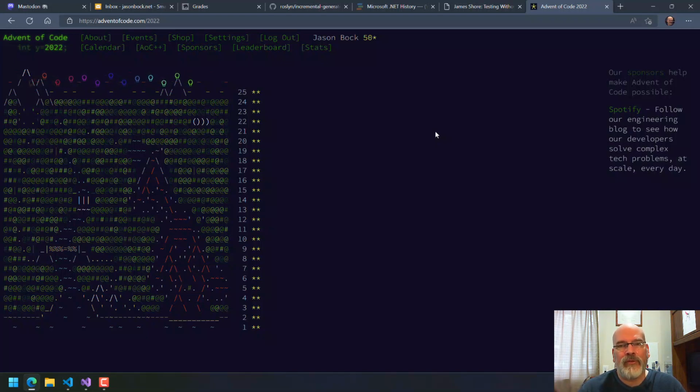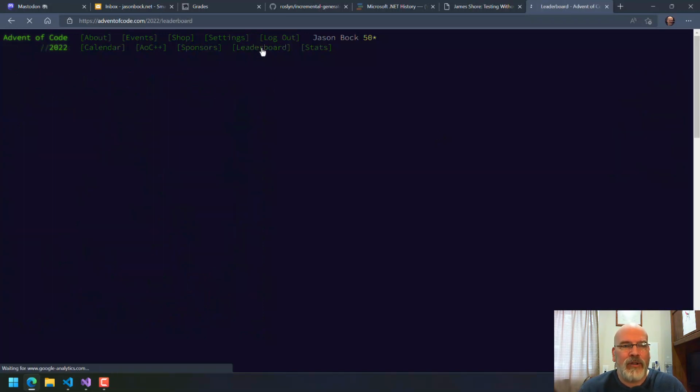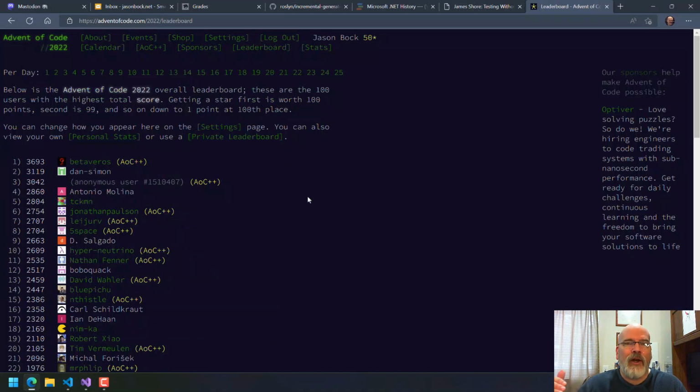The one thing I want to stress right off the top, though, is, speaking of stress, you'll see that there's a leaderboard here, and this shows you how fast people were able to solve the problems. I really feel like that's not a thing to focus on. If you want to, that's great. I'm not going to criticize people who do, but I got a lot more out of this by trying to solve the puzzles, trying a couple different things and seeing what works and what doesn't, than by simply trying to solve this as fast as I could. There were a couple times where I did do that. I'll share that as I go through the problems, and one time did not work out well at all.